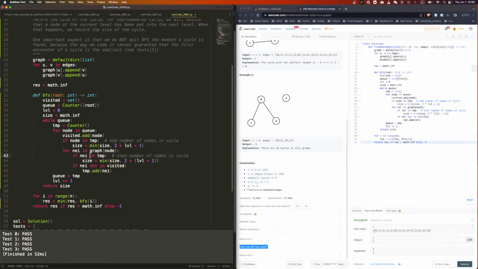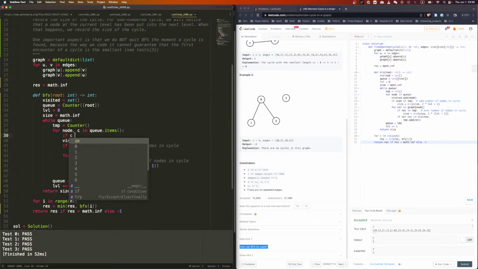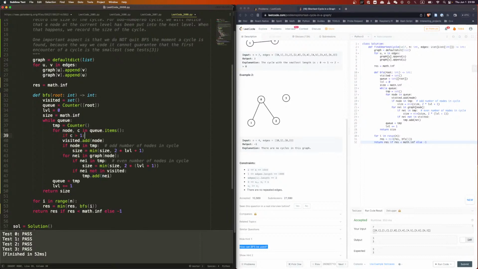So we don't check here. If node in temp, well, it depends. For node in queue, count C in queued items. If C is larger than 1, that is an even number of nodes in the cycle.